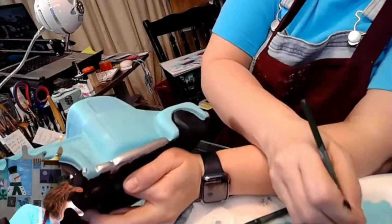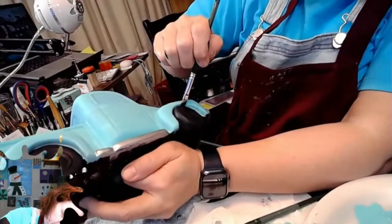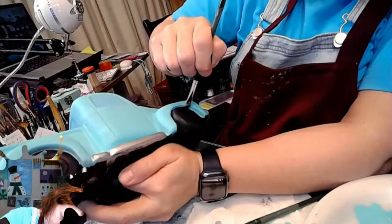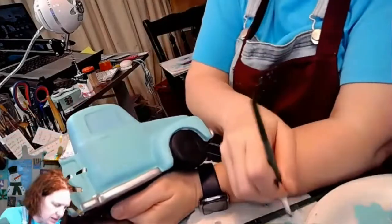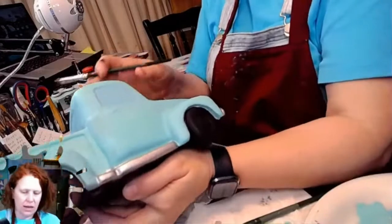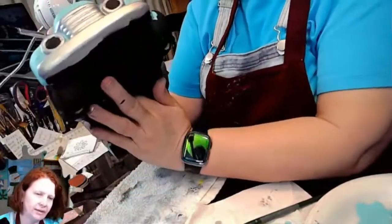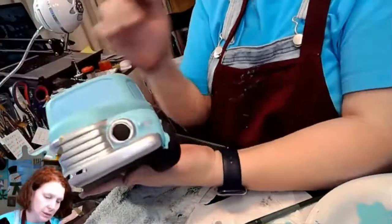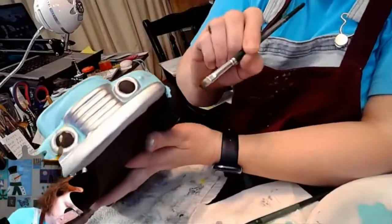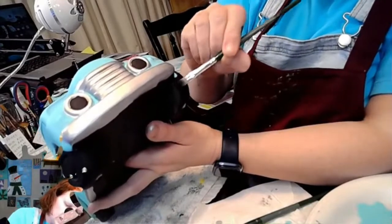I'm gonna flatten this black out and get it on the chisel a little bit better, and I'm gonna hit the edge of this. There, I think that looks just a little bit better. All right, so now we're gonna go check the wheels on the other side, because I know for a fact that one of them at the front got a little bit of green on it. Just a little bit, huh? He said, just a little bit, Steph. And I'm like, yeah, just a little bit. He'd be all right.